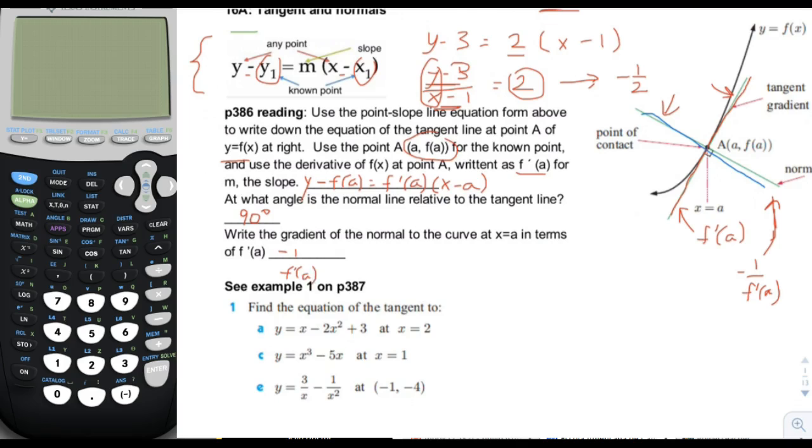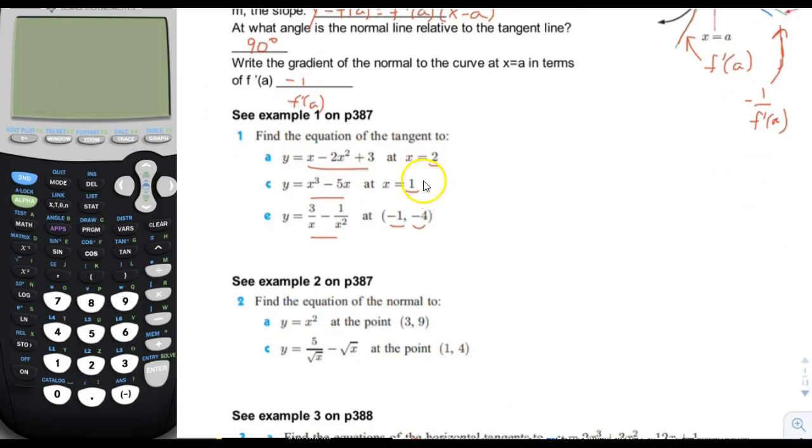dashed a. Now it asks us to find the equation of the tangent to these three functions here, and it tells us to do that at specific points. And in the first two cases, they give us only the x-coordinate, and in the last case, they give us the x-coordinate and the y-coordinate. Normally, when they ask us to find the derivative at a certain point, the x-coordinate is all we need, but in this case, it's nice to have the y-coordinate. It saves a little bit of work, and we'll see why. Okay, so let's do a first.